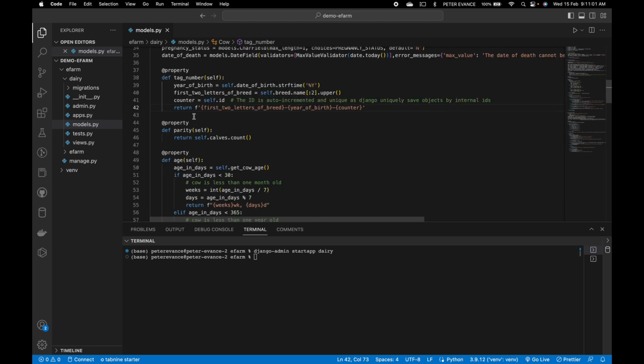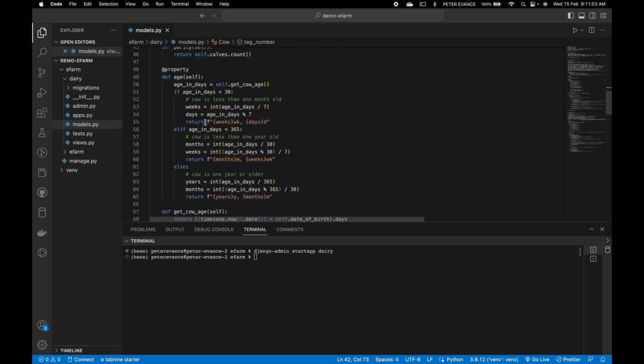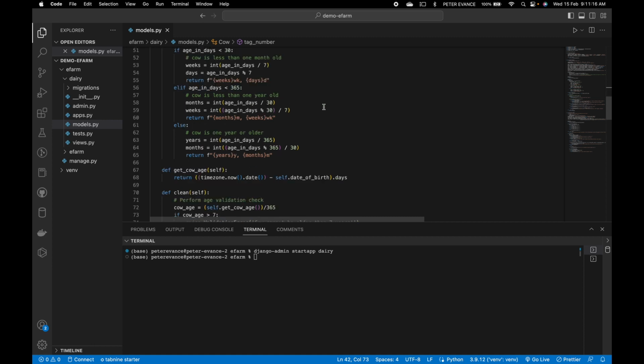saving a new cow, because the age of a cow today will not be the same as the age of a cow tomorrow, and not the same as the age of a cow in the next 3 months. And so I decided to write this code to calculate it automatically, and this is how it works.